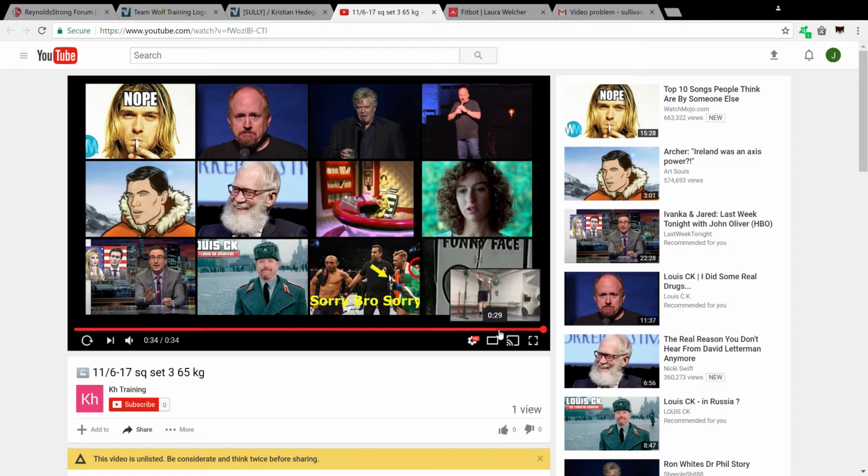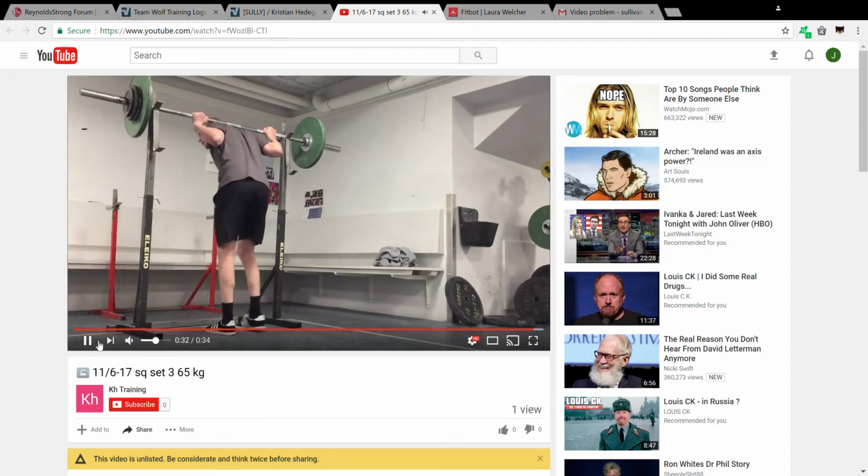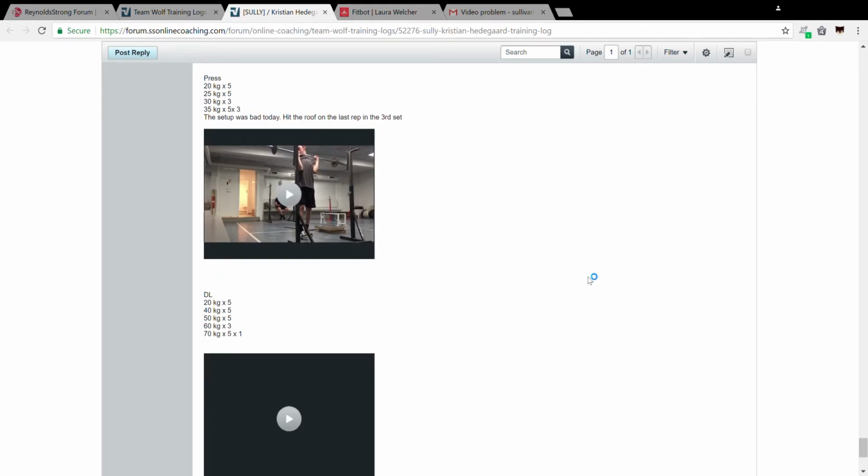I can sort of see why, because you don't have safety bars. So you need to get a squat rack that has safety bars so you can feel confident about trying a really, really heavy rep. I think you had a fourth and a fifth one in you maybe, but you can't have the confidence to squat without a squat rack. So if there is one at your facility, that would be ideal to use, a squat rack with safety bars so that you can feel confident about going after the heavy weight. But we're going to leave this weight here next time and see if we can get you to 3 sets of 5.